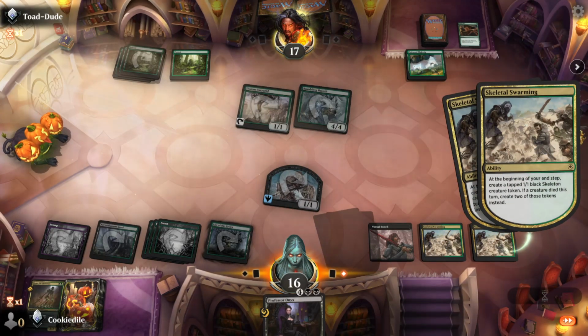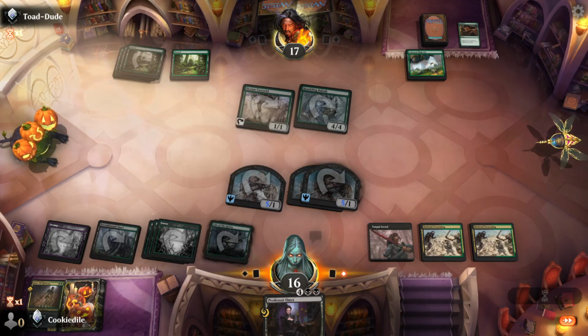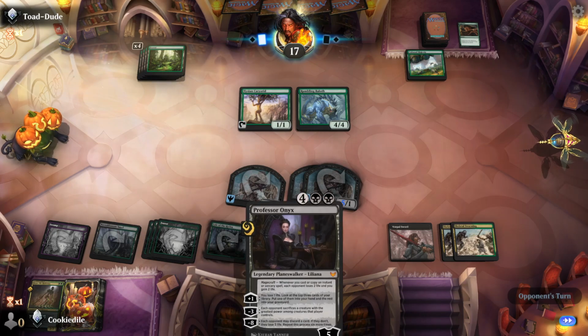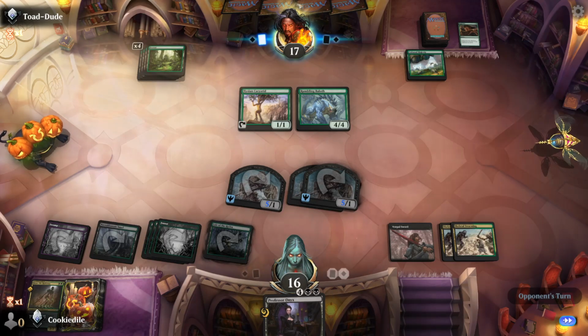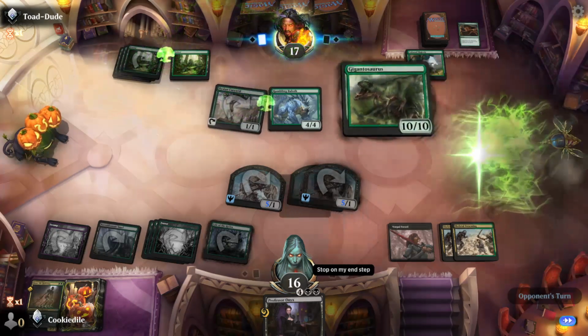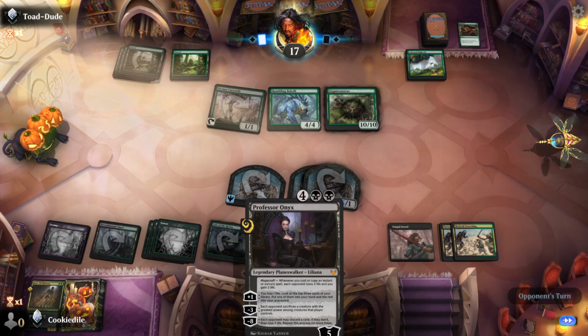You didn't want me to gain four, huh? Rude. See, but now they're still 5-1, so... What do you plan to do about that, sir? What are you planning to do about that? I know exactly what I'm doing next turn. Boom!